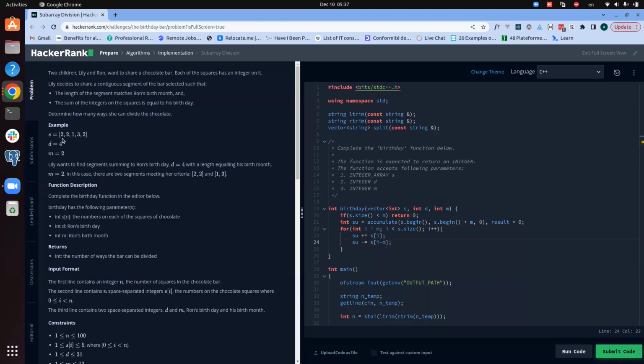So if I'm here, for instance, if I have this as 4, this operation will add 1 and remove 2. So we are not going to have the sum of this portion. And moving forward, the next operation will add 3 and remove this 2. So we have the sum of this portion. So at each step, this represents the sum of the subarray of size 2, of size m.